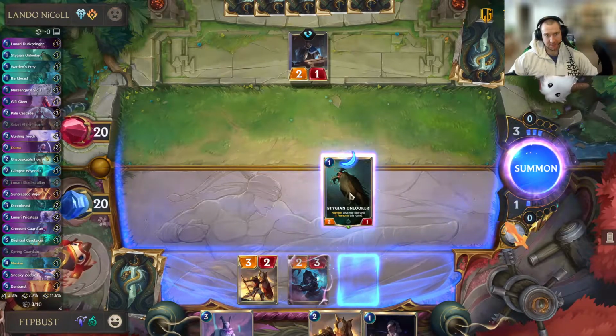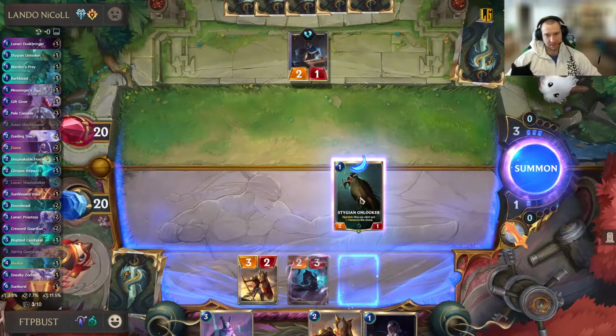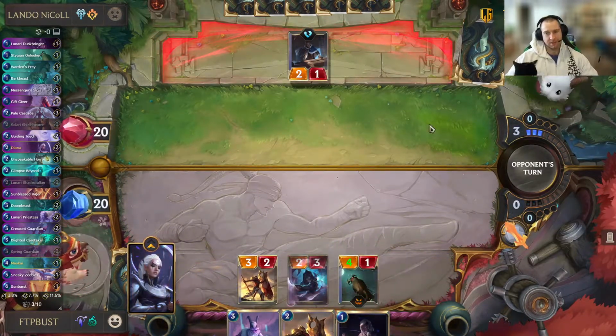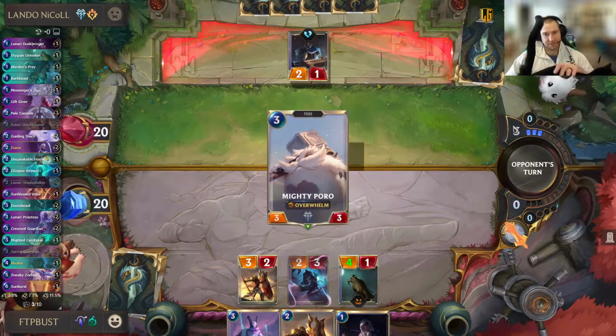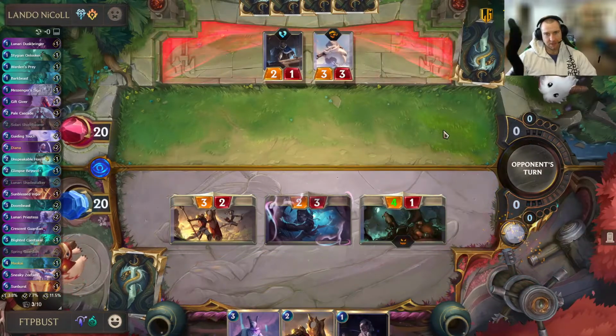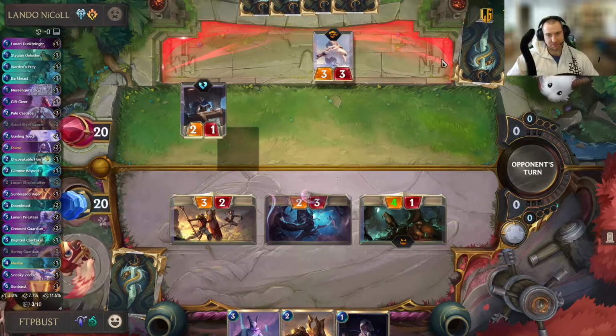Feels like he's just gonna Mystic Shot something. Guess that's okay. I don't think he's just banking Avalanche mana. Mighty Poro. Okay, let's get everything in here. This is going to be a tough one for us to win.